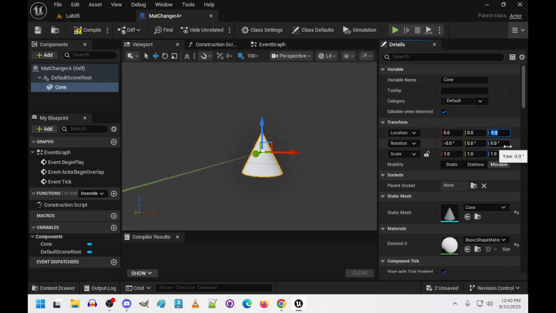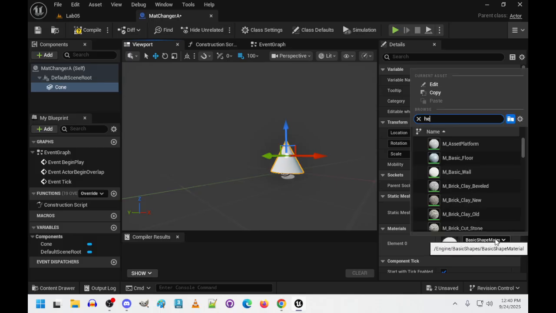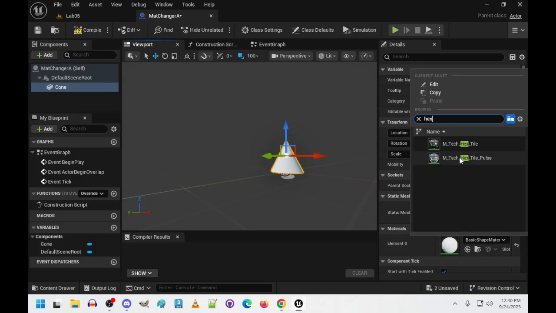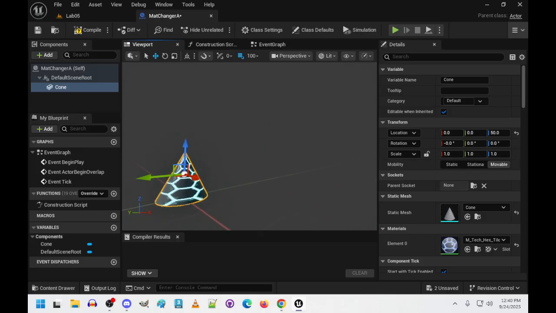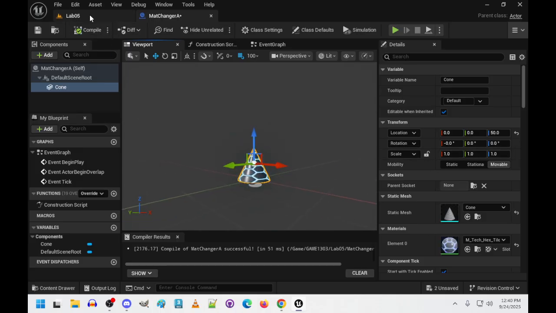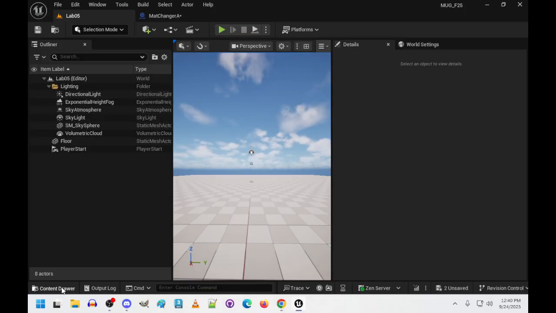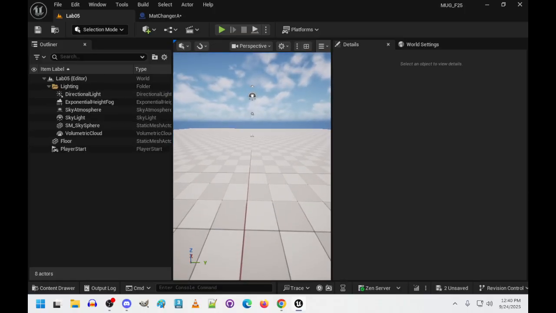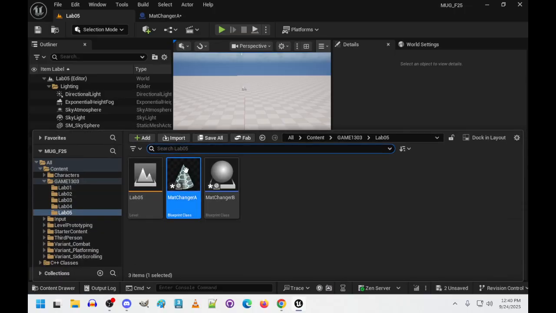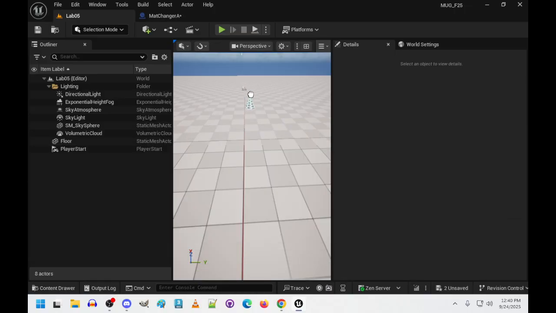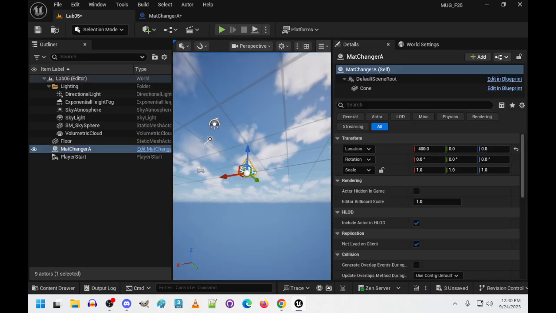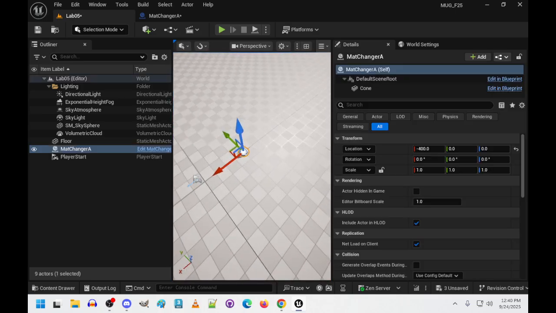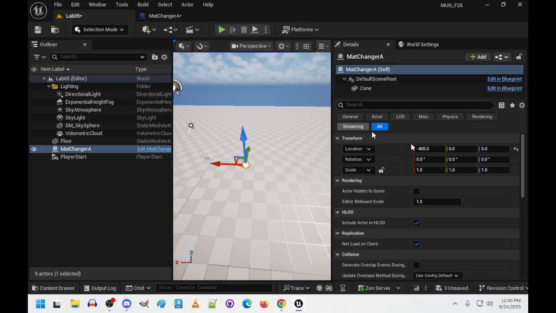I'm just going to move this up 50 so it's standing on the ground. I'm basically going to give this hex material because why not? And that is going to allow us to drop this into the world.